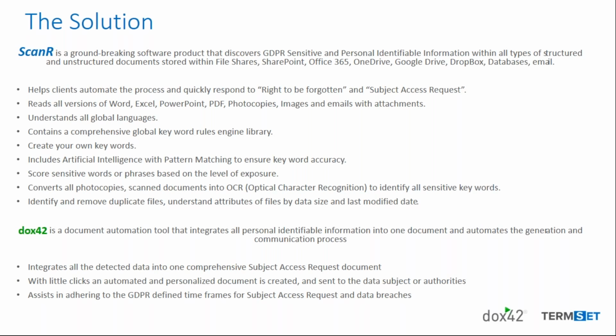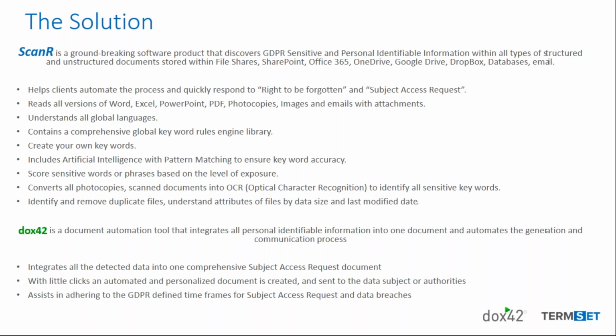Thanks, Lisa. Thank you. Then Docs42 comes into play. It's a document automation tool, and it helps you integrate all the information that you identified with Scanner, all the information you store in your system, to combine that into a comprehensive subject access request document, and also helps you automate the communication process.